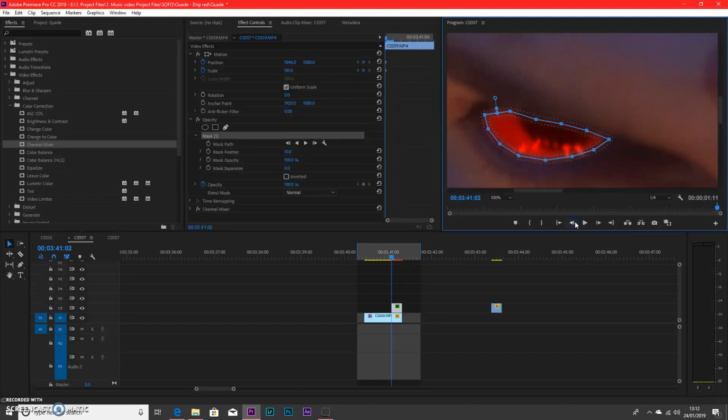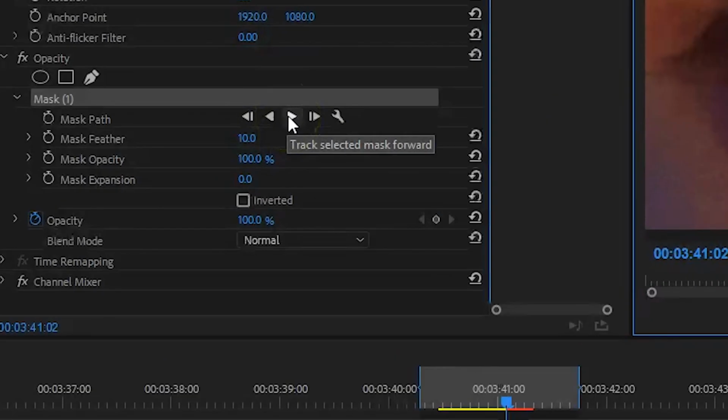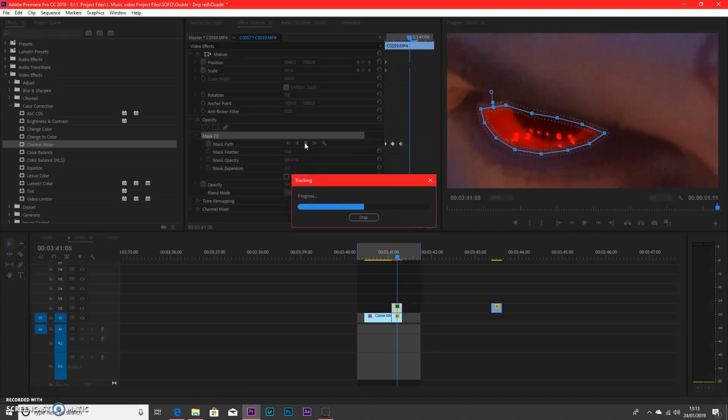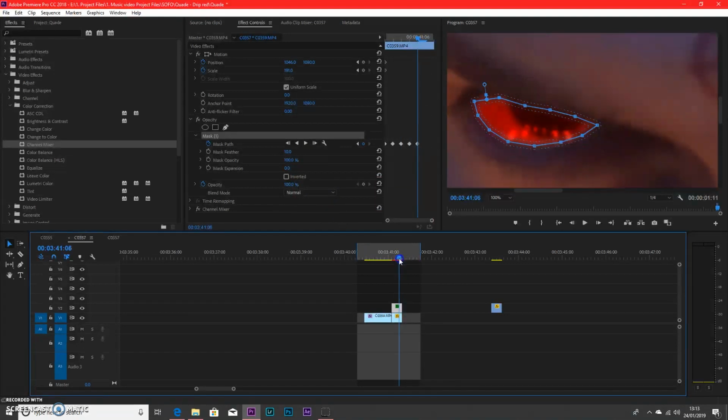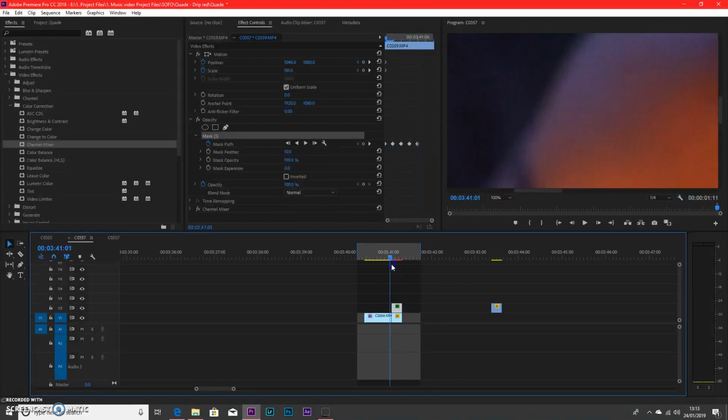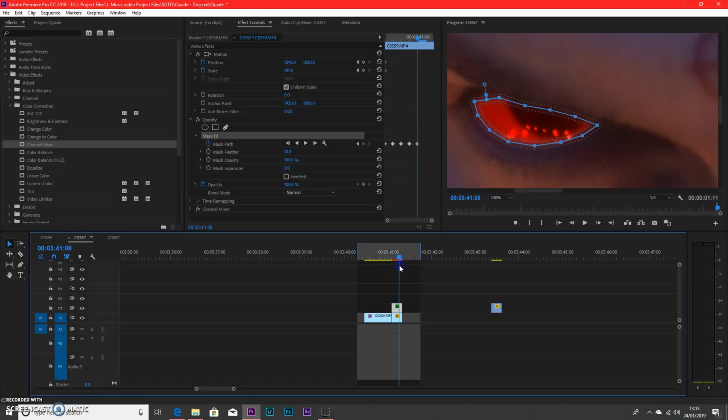If you've got the updated version of Premiere Pro, you can use the mask path. It isn't always correct, but you can try it and then work on it once it's done. So I'm going to do that now. For me, it seems like it's done a pretty decent job. But if you have an older version of Premiere Pro and you want to keyframe frame by frame, I've done another example of keying in one of my previous videos, so please check that out and understand how an effect can be made frame by frame.